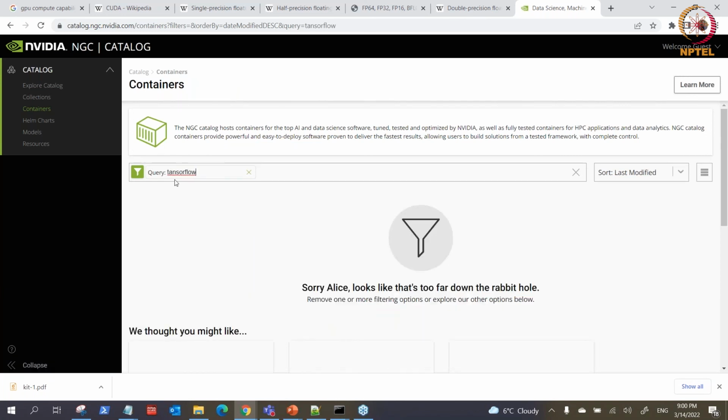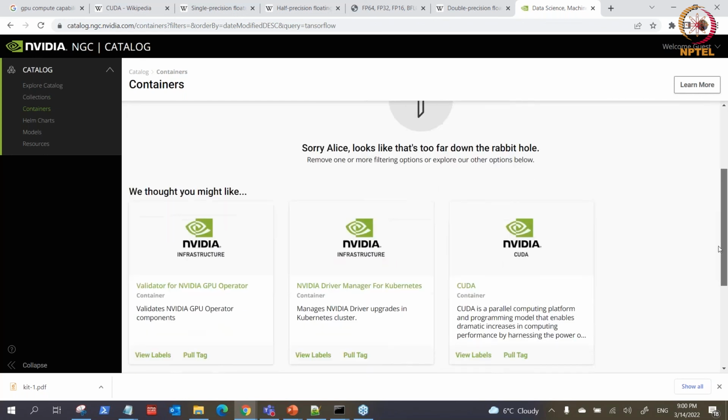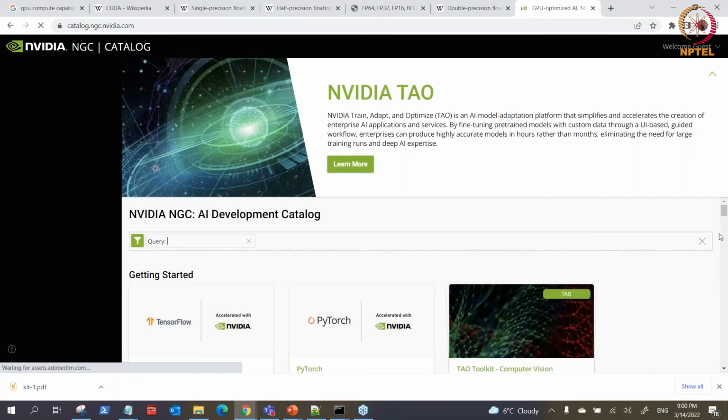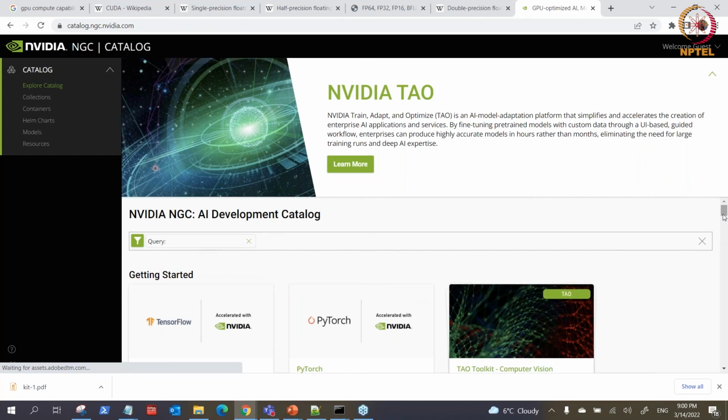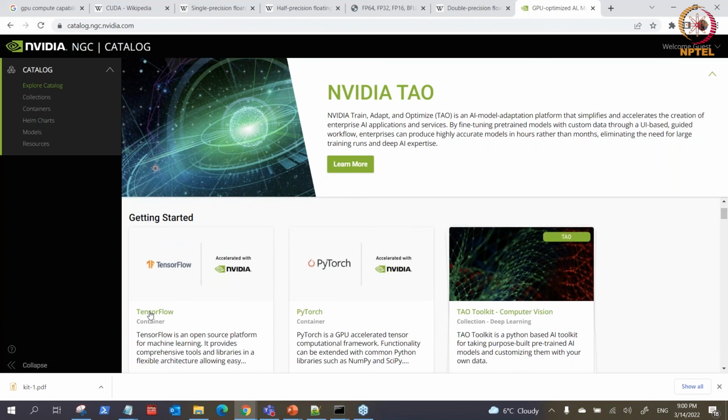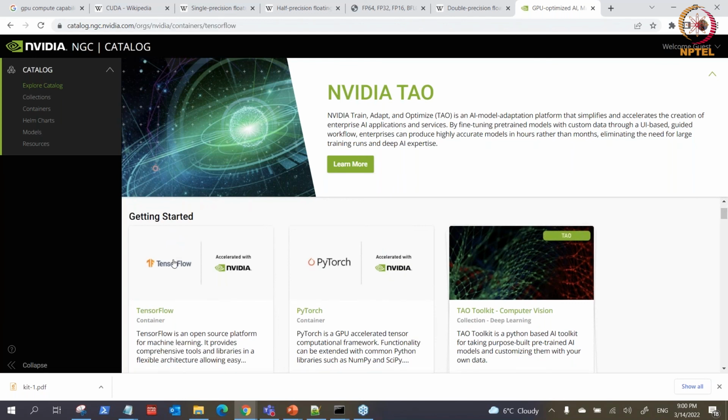If you search for them, you can see this is TensorFlow and this is PyTorch. If you click on them, you can get here.